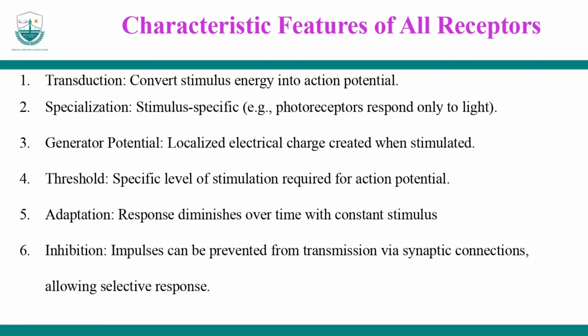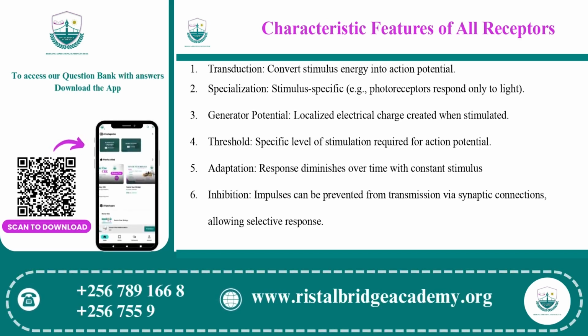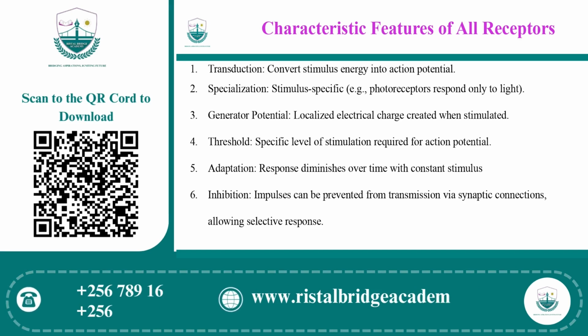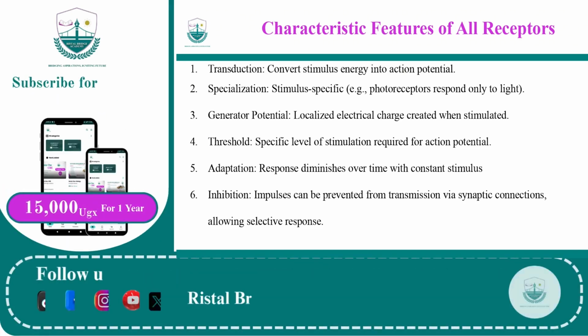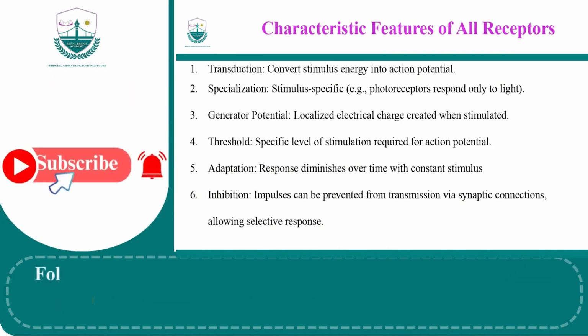And then point number 5 is about the fact that when you stimulate these sensory receptors, they will respond as long as you reach that threshold. But continuous stimulation, even above the threshold, will not give you the same extent of the response. You have a diminished response with time from the receptor. So that is what we term adaptation: over time the response actually declines, even if you have a stimulus that is exceeding the threshold.